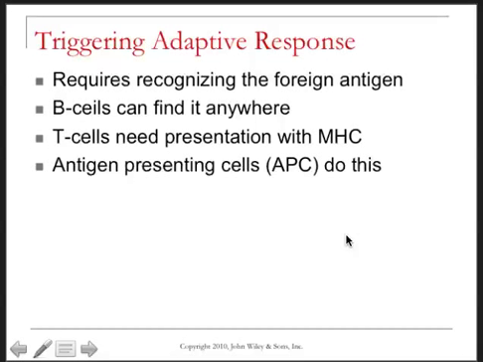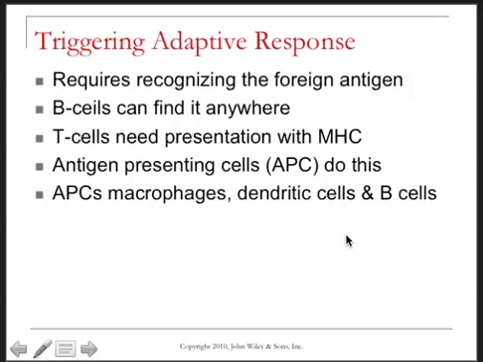Antigen presenting cells are what do this. Antigen presenting cells are all over the body. You've got them under your skin, you've got them in your Peyer's patches, you've got them in all your lymphatic organs, okay? And they're wandering around, looking for bad guys to engulf and show to anything that is a component of the lymphatic system, right? You can have wandering macrophages and you can have fixed macrophages, and they both do essentially the same job. They gobble up the bad guys, chop them into bits, and then show them to the lymphatic system for the lymphatic system to ultimately generate its attack.